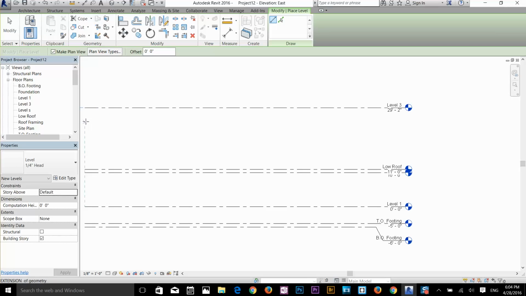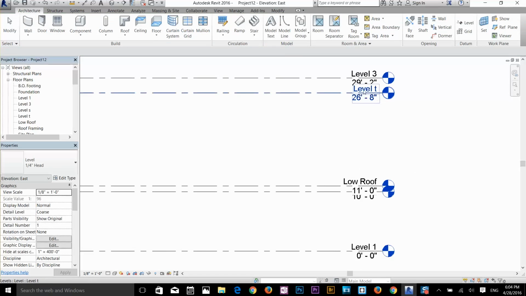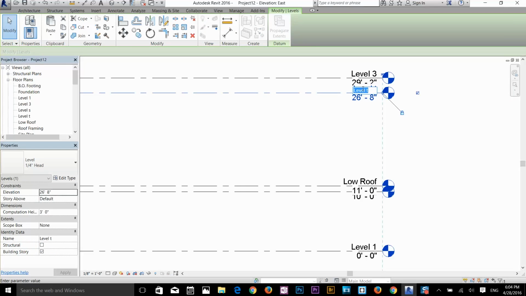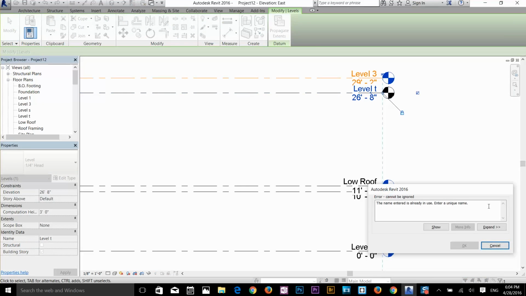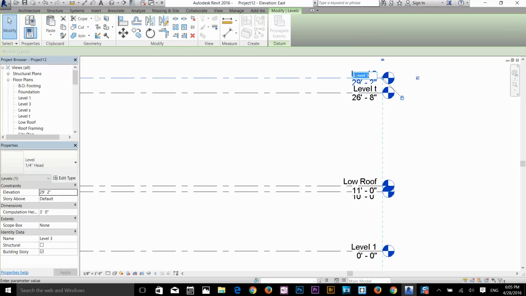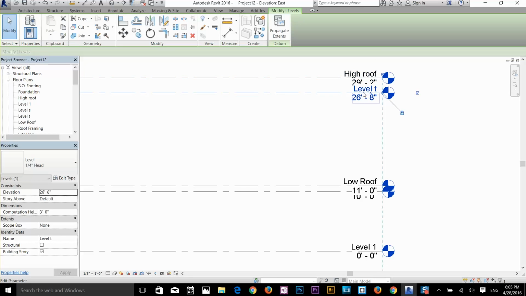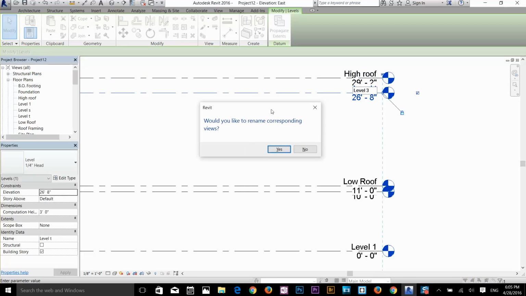and I'm just going to try snapping that about here. I'm just going to snap that about here as well. So now what we have here is low roof, and I'm going to click here and change the name to level 3. It's giving me an error again because that's the problem here. So I'm going to change the name to high roof. I'm going to click on yes, and then you click to the level, whatever the name is there. So level 3 is fine now.